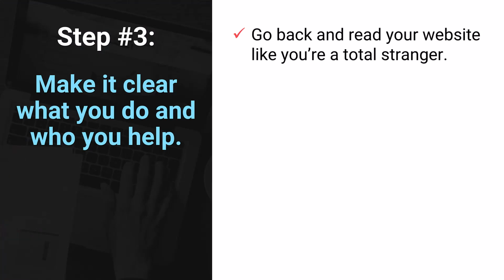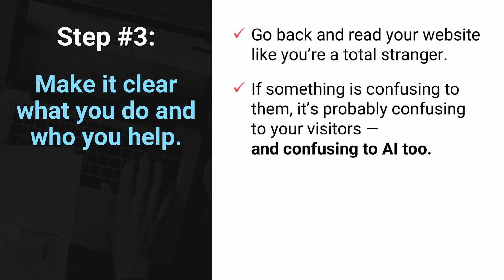So if you haven't looked at your own website in a while, go back and read it like you're a total stranger. Better yet, have a friend or family member read it and ask them to be objective. If something is confusing to them, it's probably going to be confusing to your visitors and confusing to AI too.